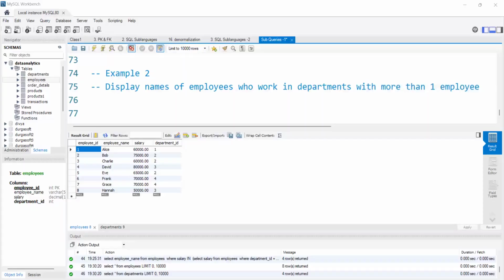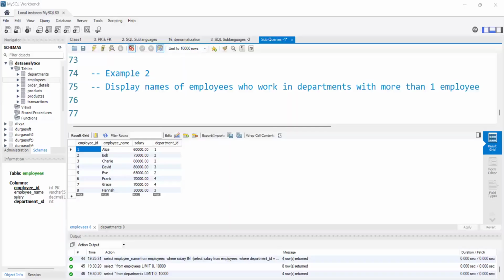Display names of employees who work in departments. First I need to find the number of employees in each department, correct? End of the day we want to know in each department how many employees are working. If we have more than one employee, we need to display those employee details only. For that, first I need to find the number of employees in each department.